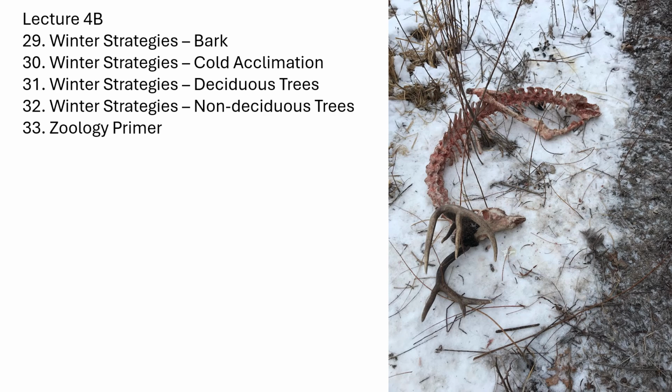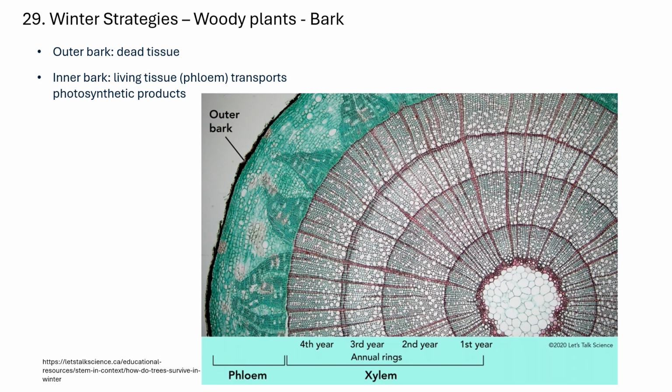Okay, well, let's take a look at some winter strategies of woody plants, starting with bark. And here we have a micrograph, a picture taken under a microscope. It's a great image. They're just missing one important thing, and that's a scale. So unless there's some kind of point of reference here, I don't know how big this is.